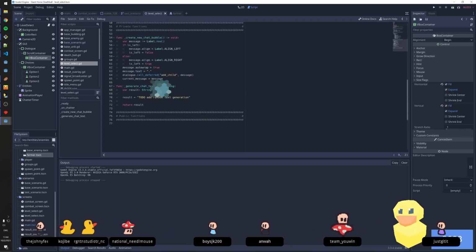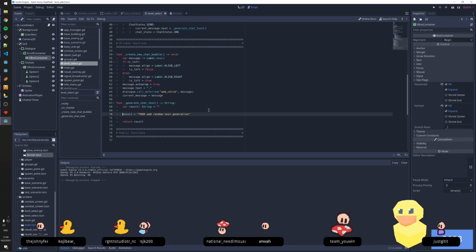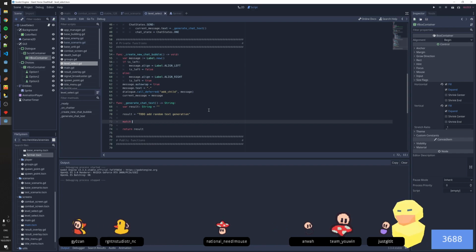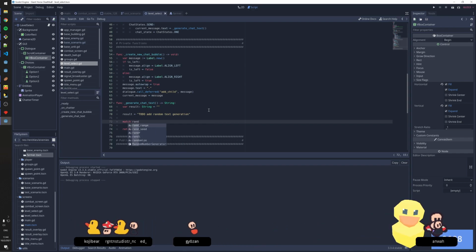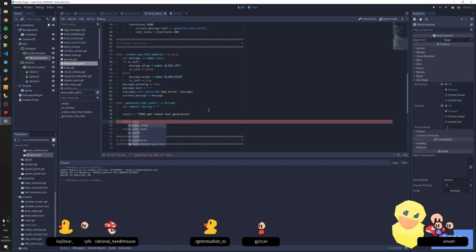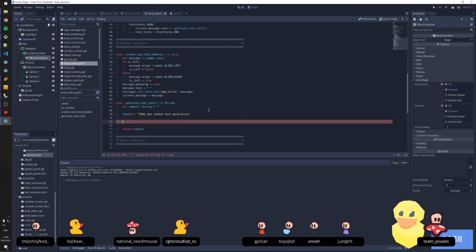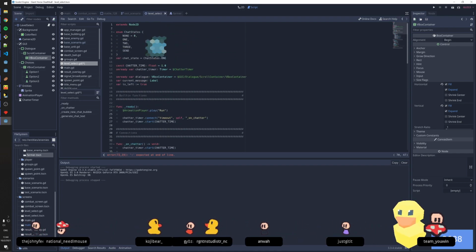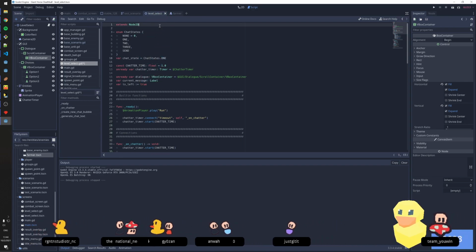You know what? I'm just gonna... Let's just roll a random number here. So random range from like... oh no. I think I do need to do this. So we generate random messages.